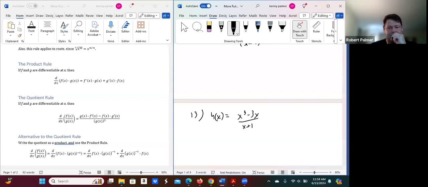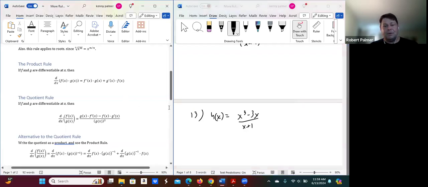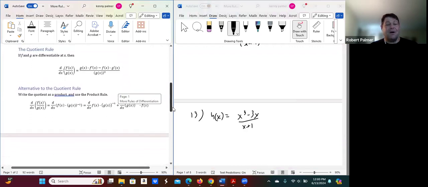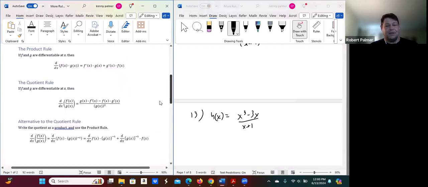Well, let's see. Let me think about something just a second. Because actually, to do this, I'll introduce something else we haven't talked about really. Okay, yeah, I'll go ahead and do this. So this is going to be different. Let's talk about this on the left. This is what's called the alternate to the quotient rule. So this is what I actually like to do in practice because I think it's easier to work with. And we'll explain the differences as we go.